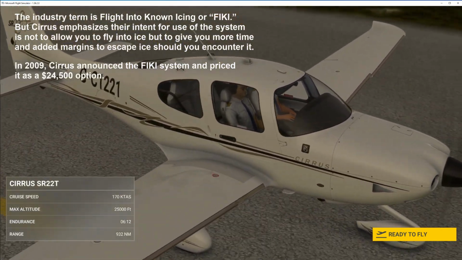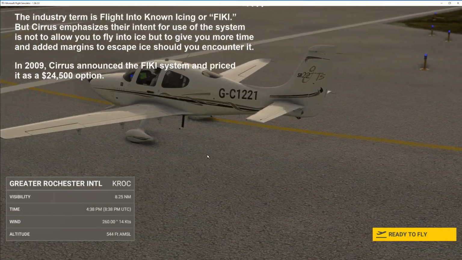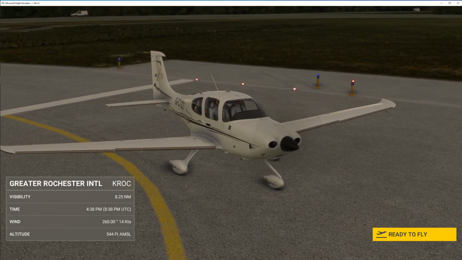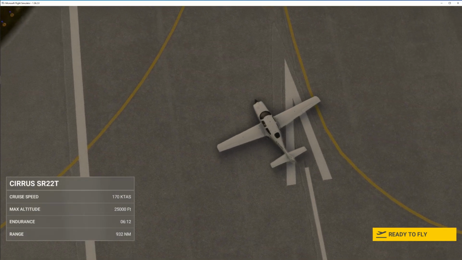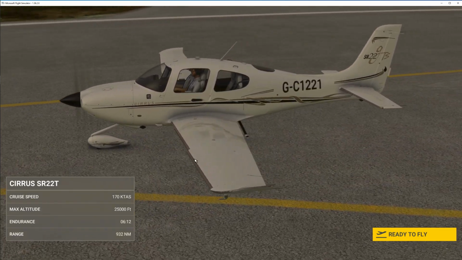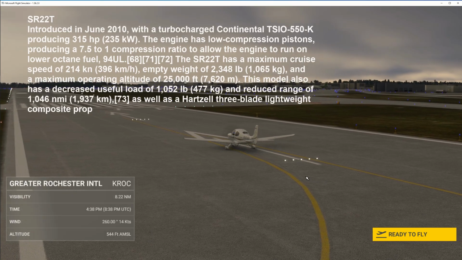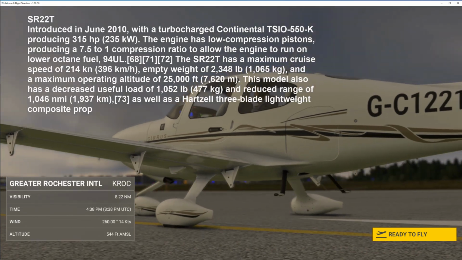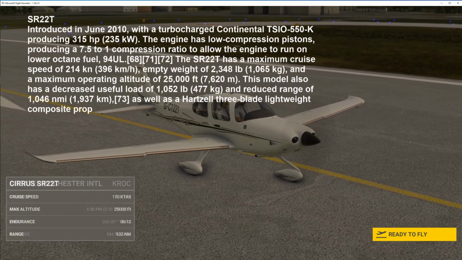So there's our beautiful little aircraft here, and taxiing out now to the runway. So here's our Cirrus SR22T. We got a co-pilot on board, and the co-pilot is going to be looking after our comm frequencies and setting those for us in the transponder and speaking to air traffic control. So as a pilot, you're freed up to focus on flying the aircraft. So we're ready to fly.